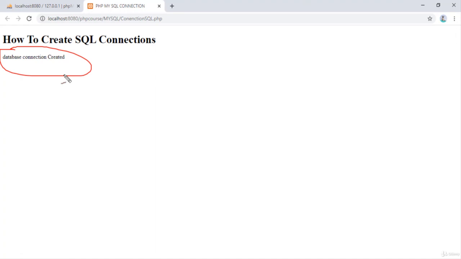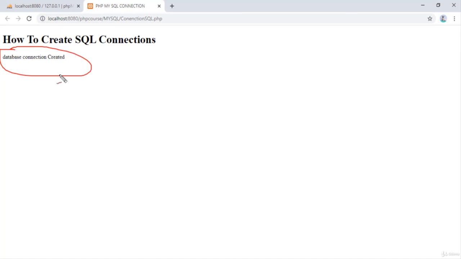The question here is: what should I use, MySQLi or PDO? These both are object-oriented ways of connecting to a database using PHP, and we can consider them the present and the future way of database connections. But choosing between these two depends on what your project needs. If there is a MySQL database only, then you can go with MySQLi.